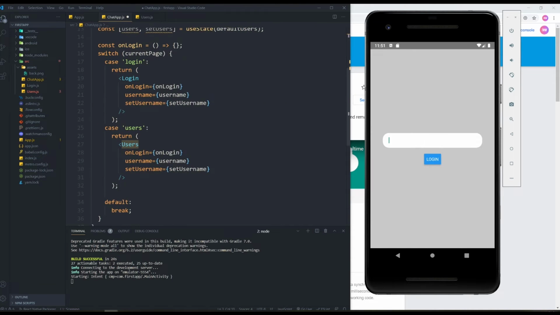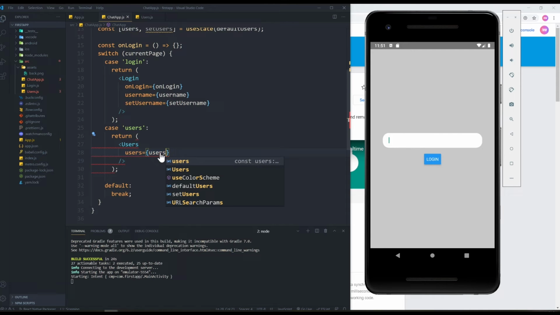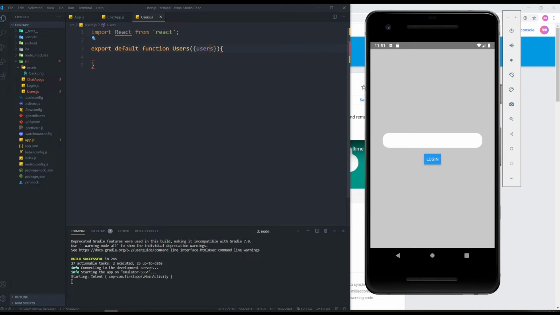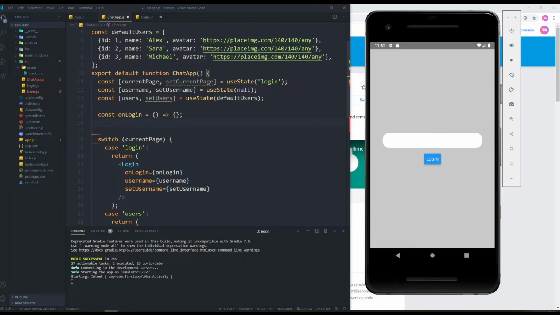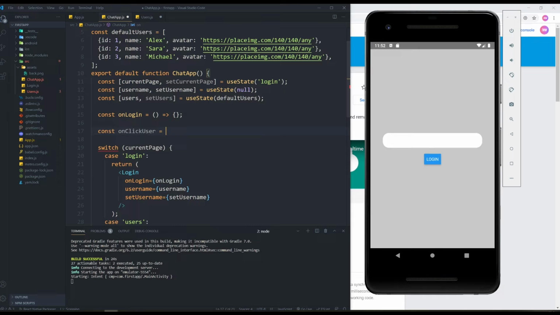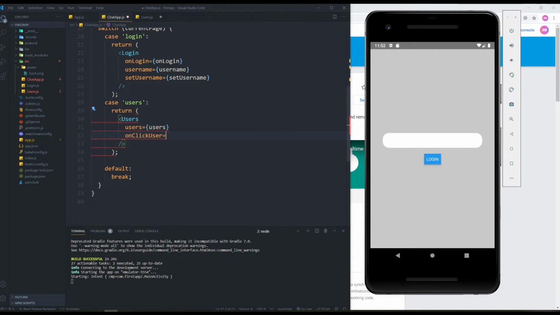Is it imported? Yes. And as I said, we need to send the users to our component. And we read it from here. What else do we need? We actually need a function. When user clicks on each user, we should do something. We should actually navigate user to the chat screen. So let's name it on click user and create a function inside it. Like what we did for onlogin, we're gonna complete them later. Const set, what was it? On click user, and just simple empty, and pass it to this one. So easy.